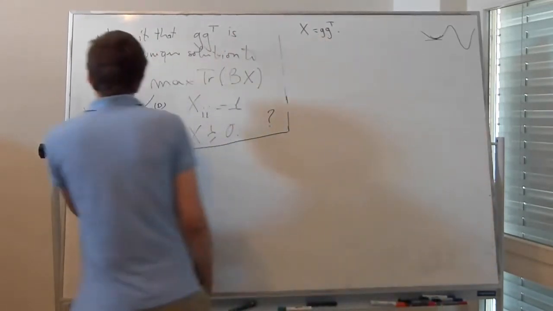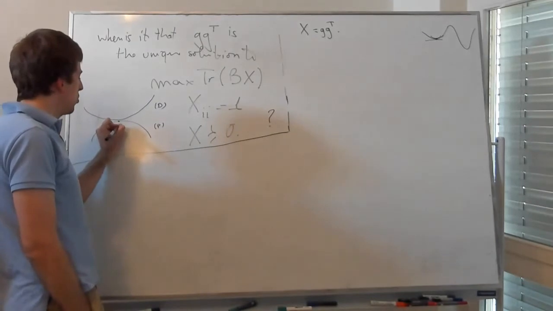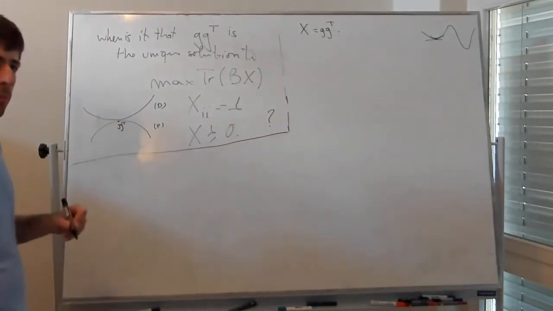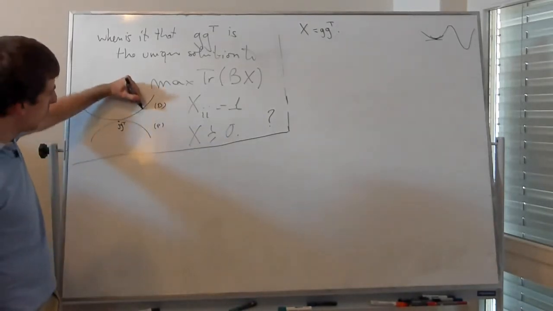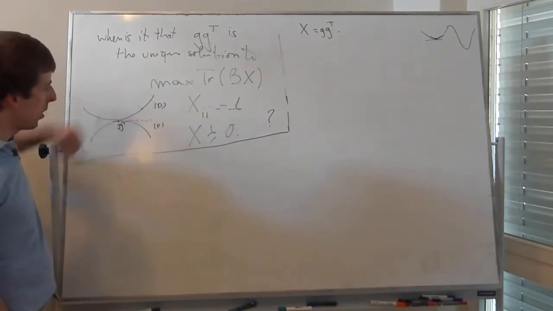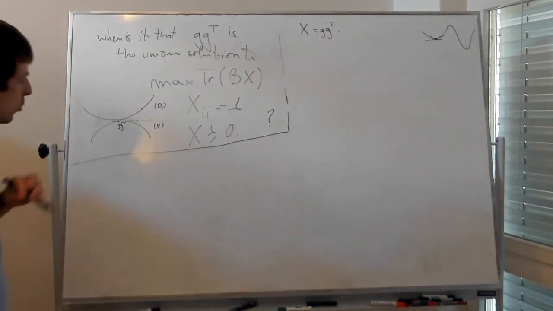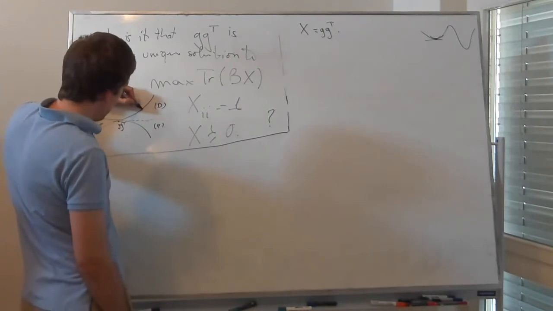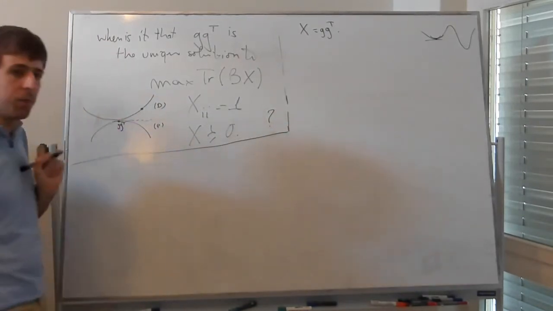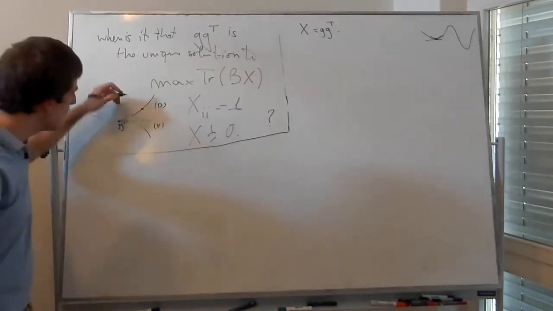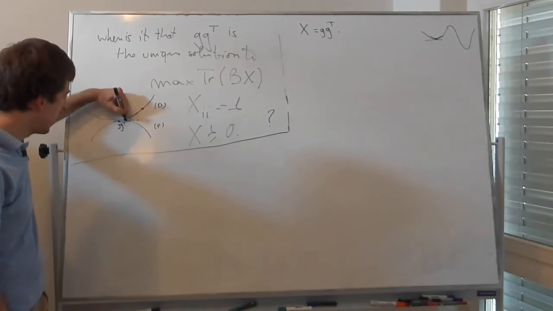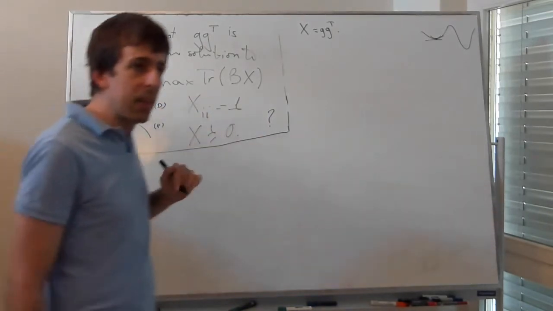Which means that if we want to prove that something, say GG transpose, is an optimal solution for the primal problem, any feasible solution of the dual problem will give us an upper bound on any possible feasible solution of the primal problem. So if we can find a feasible solution for the dual that matches the value of the one we want to prove, it immediately proves that nothing can beat it. If we find something that matches the same value, then we know that nothing else can beat it.